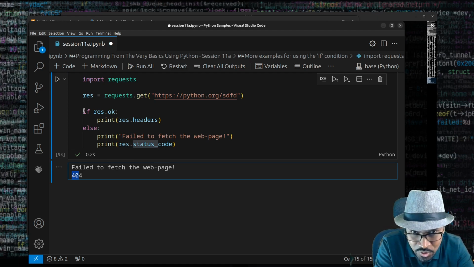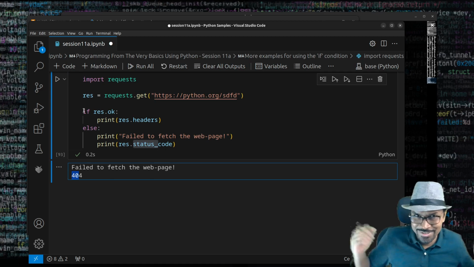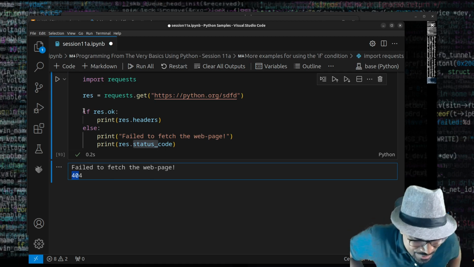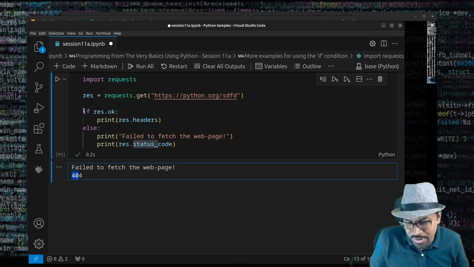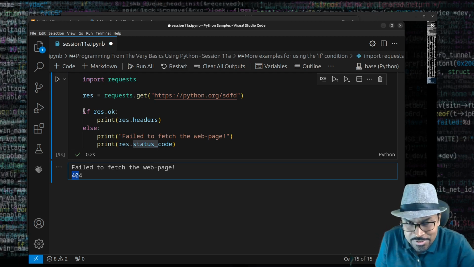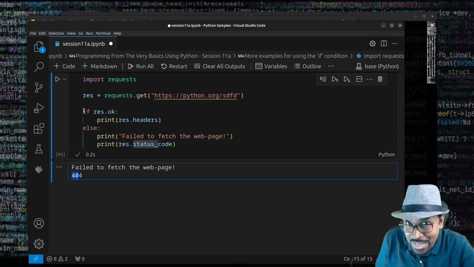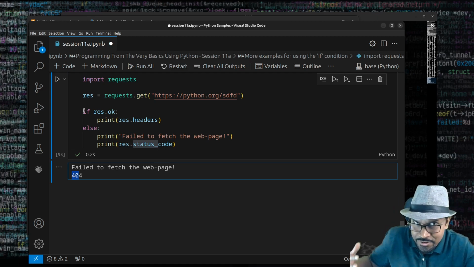So once you know how conditions work, if-else conditions, match-case is syntax sugar. If you don't use it in Python, you can live without it. Okay, I can tell you that right away. It's just there to please other programmers. In Python, a lot of new features get added over time just to cater to the requests, or rather the requirements, of programmers who come from other languages, especially to give them that comfort zone.